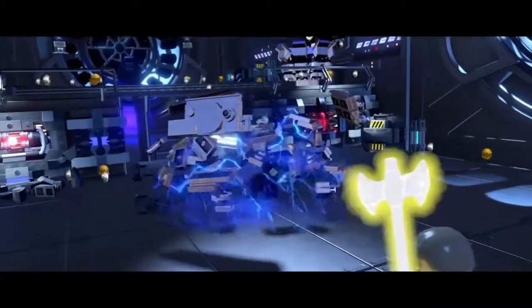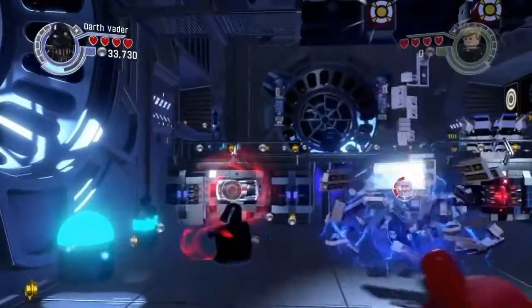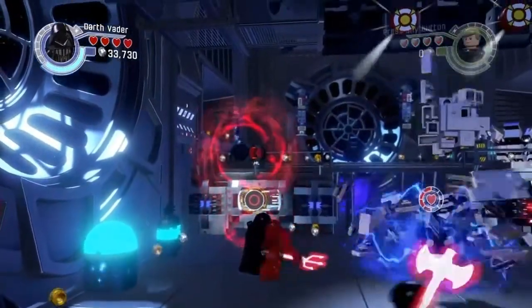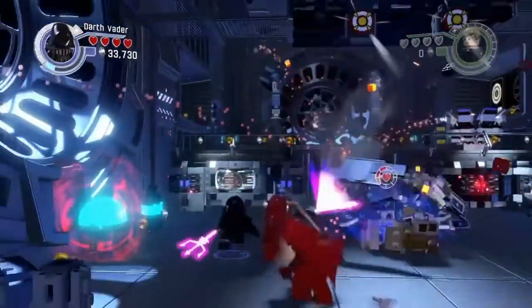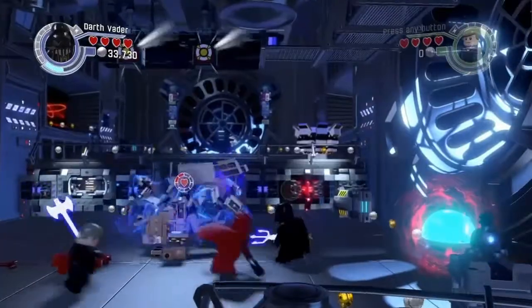As we start up the next part, we automatically collect a stud. We cannot change that, it just spawns us right next to it. But how to not collect any of these studs is to just stay on the outskirts and try not to get as close to the studs as you possibly can.